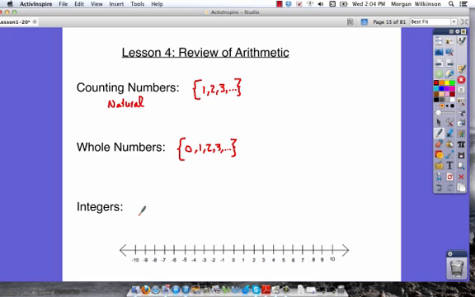In integers, well, picture this number line below because all of these are integers. So this would be a good definition for you if you were to write it down. These are all integers. Okay? -1 is an integer, -8 is an integer, 4 is an integer, 0 is an integer. If we looked at this number, -5.5, that's not a tick mark on our number line. That is not an integer. An integer is like a whole number, but it can be positive or negative. So that last one will undo because it doesn't belong there.